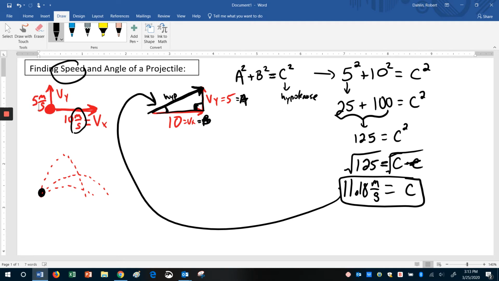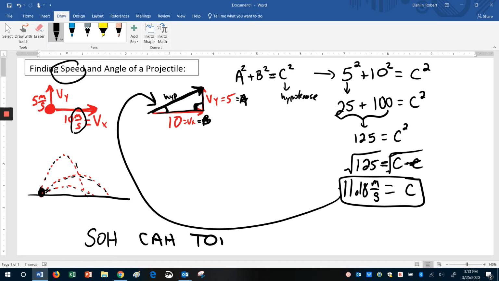The second piece that we have to find here is what is the angle? Because when you launch a marble, remember, we've looked at this, angle makes a huge difference. The angle is going to determine how far and how high up in the air that marble is going to go. So it's not only important how fast the marble is going, but it's also important what the angle is. And so to do that, now we just use SOHCAHTOA.